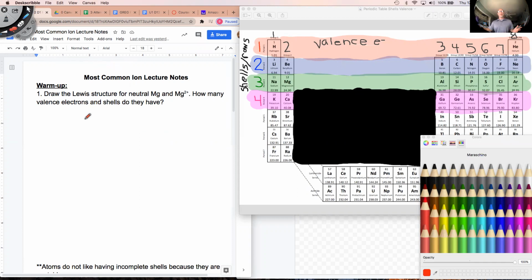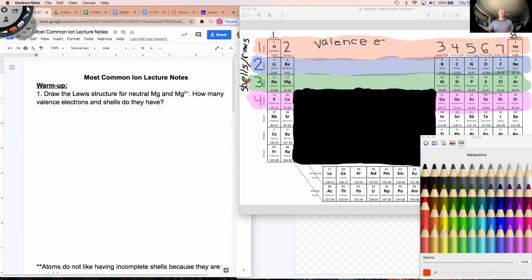I suggest that you have a periodic table. I suggest that you have some notes so that you can take some notes while we're doing this lecture. Now, just a reminder, this is our periodic table that I've just kind of created for us, where I've made the first row red, and then the second row is blue, third is green, fourth is pink, and we're leaving out this black section right now because it's not coming into play.